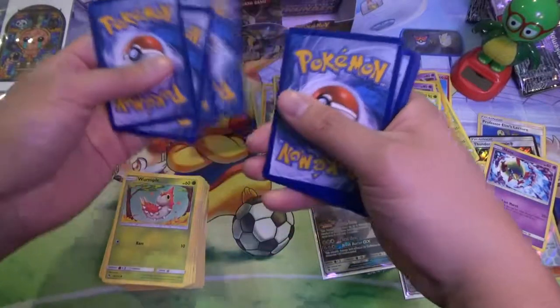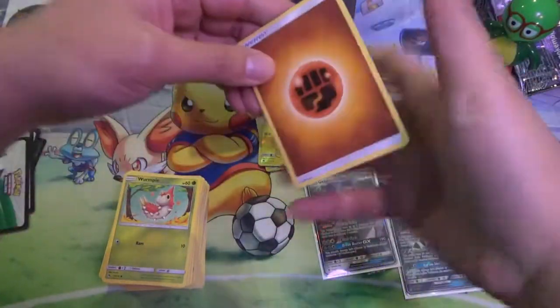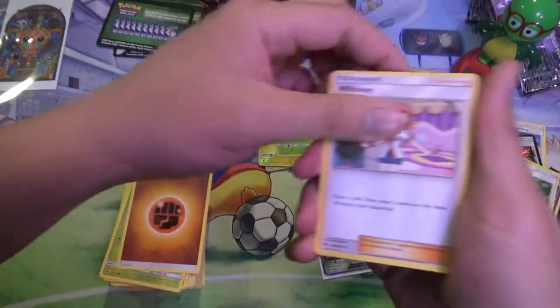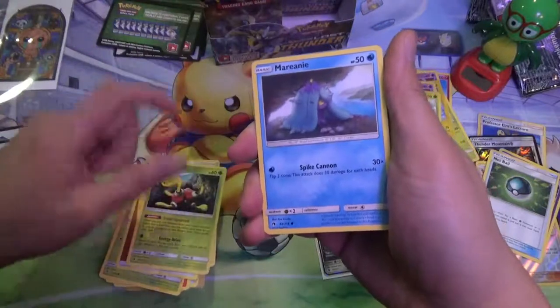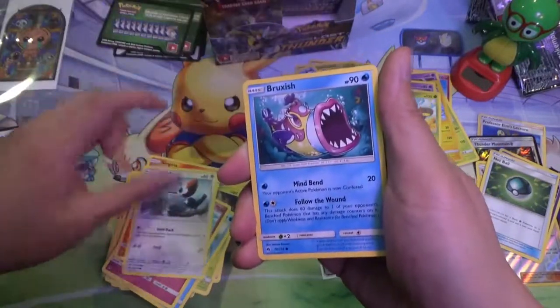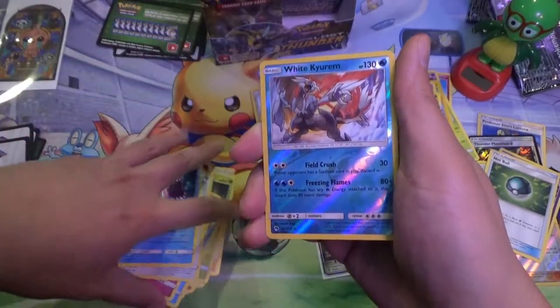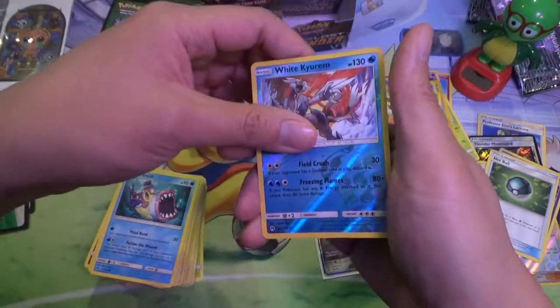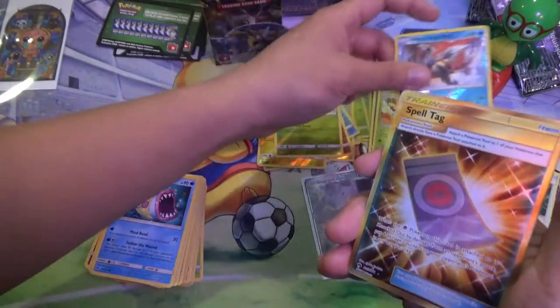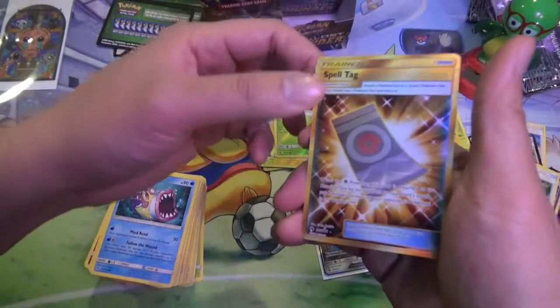Here we go. Fighting Energy. Net Ball, so that's supposed to be pretty good. Whitney, Chuckle, Farfetch'd, Snubbull, Slugma, Piggyback, Bruxish, White Curium, and... Ooh! What's this guy got? Let's put it over here.